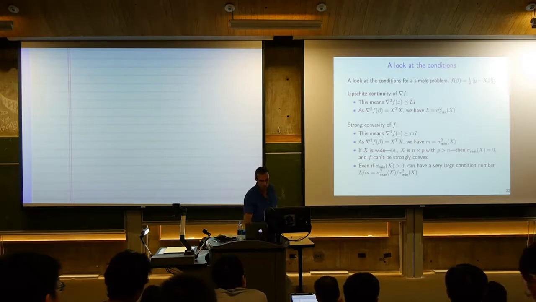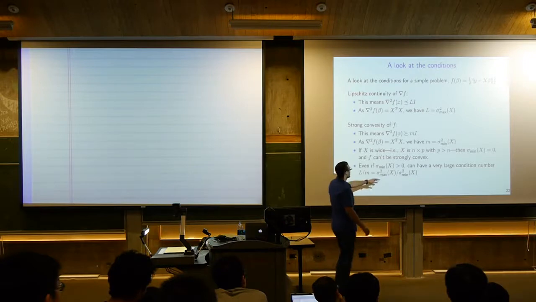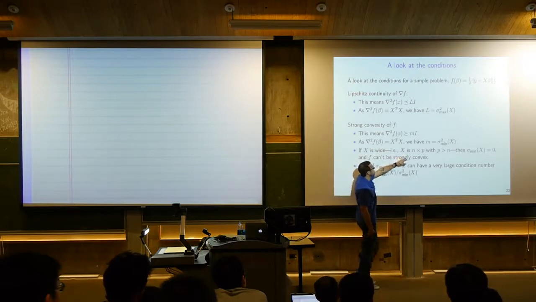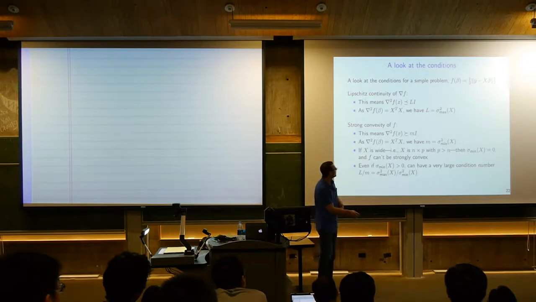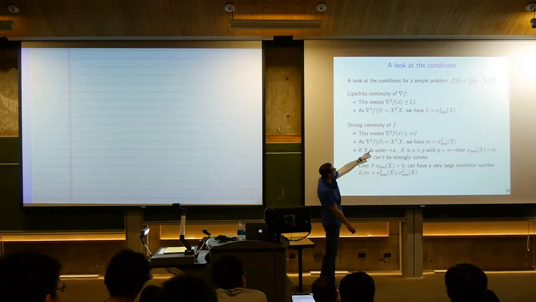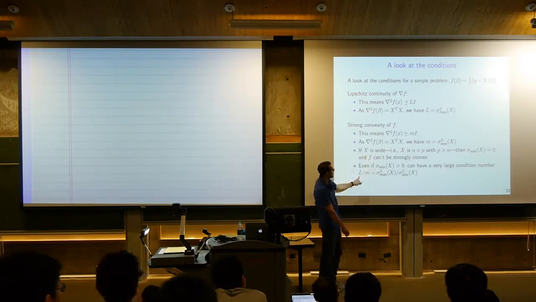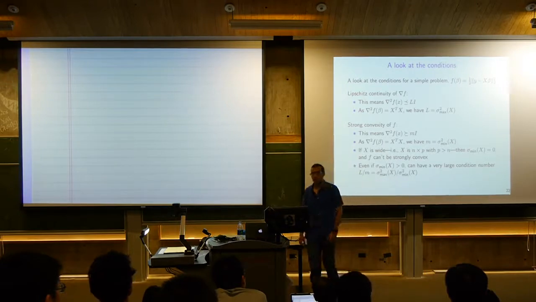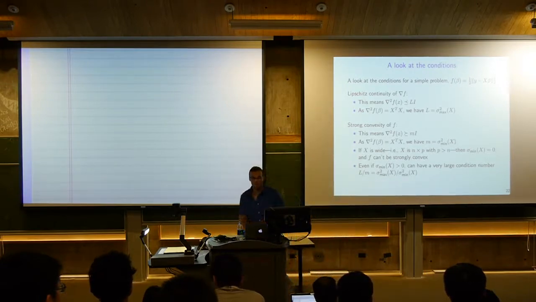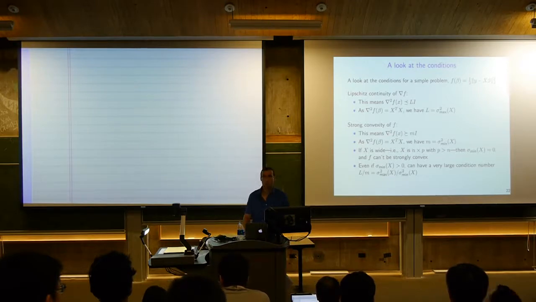And from that, we can see that if we're in a high dimensional case, where we have predictor matrix x, which is n by p, and p is large, larger than n, then it's not going to be strongly convex. We already went through an argument like this earlier. And even if we do have strong convexity, if x is not very well conditioned as a matrix, then the condition number of our problem is going to be very poor. It's the ratio of the singular values squared. That's just a look at the conditions for a somewhat familiar problem.